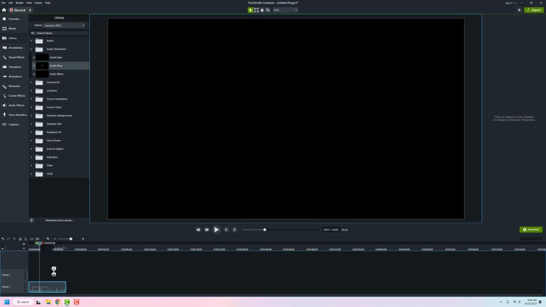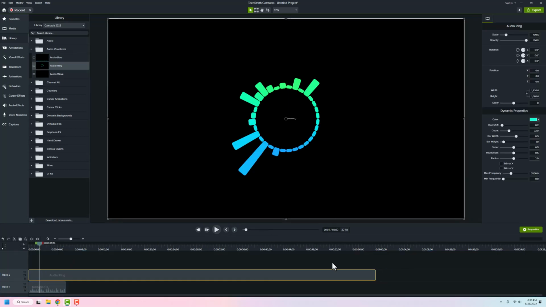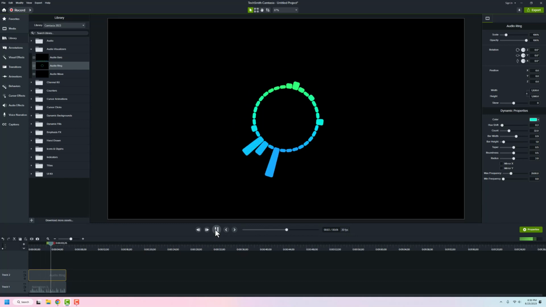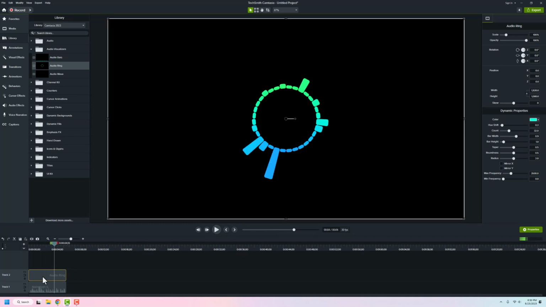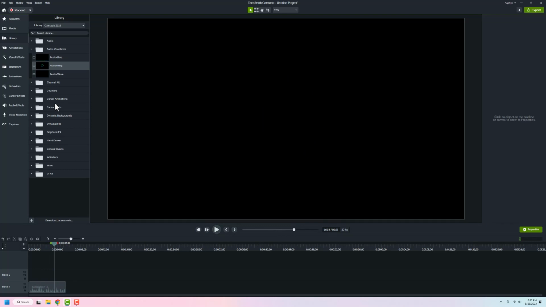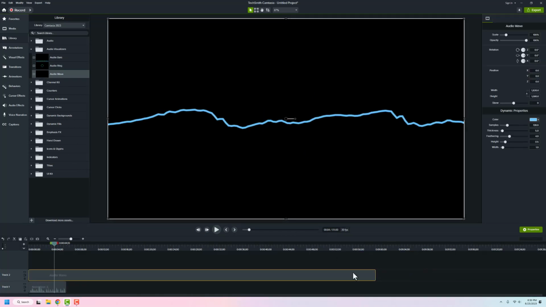We also have an audio ring, so I can bring that in, and it's going to do the same stuff. I'm not going to go over all the settings here because they are essentially the exact same thing, but as I hit play here, you can see it goes through. It gives me that Winamp kind of version or feel if you're an old soul like me to be able to go through and do that. But we can go through and do a whole bunch of cool stuff here.